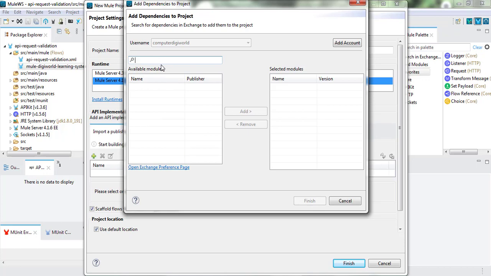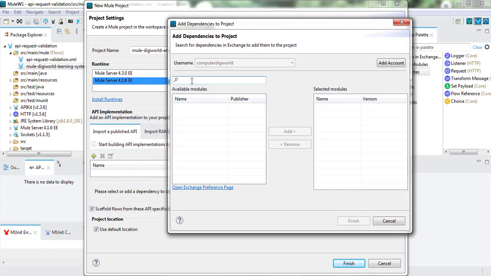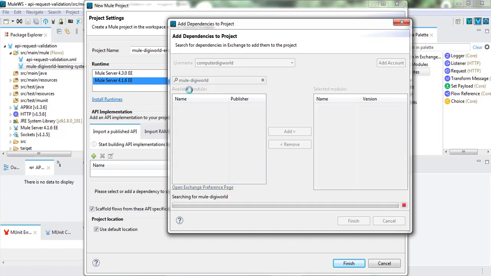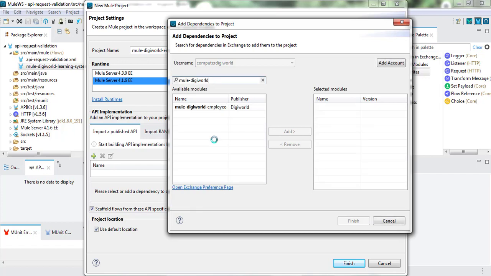So here I will just try to search with the API name which I published there in the Exchange. If you see, it is trying to search it, and we can see this API here which we published in our Anypoint Exchange, right?